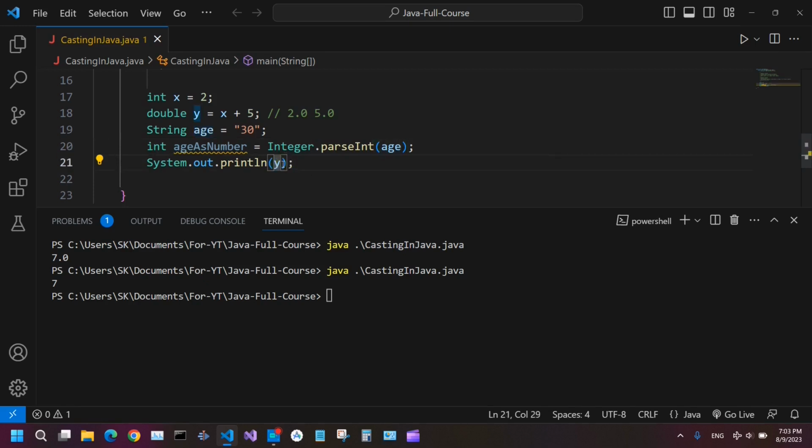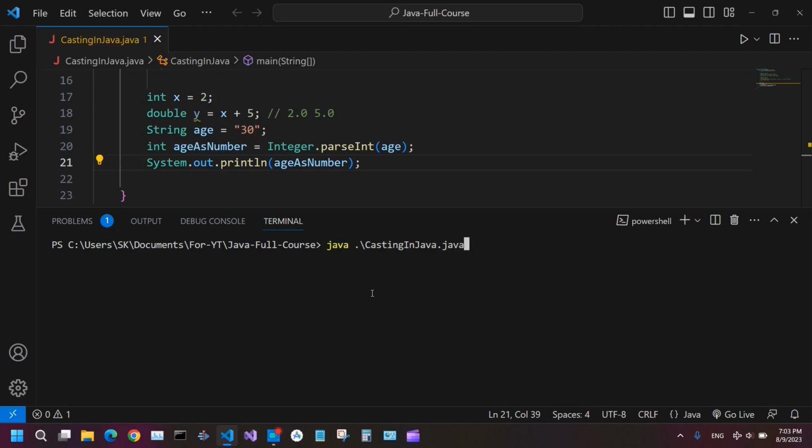Now let us see, age as number is 30. In this example, age is an integer.